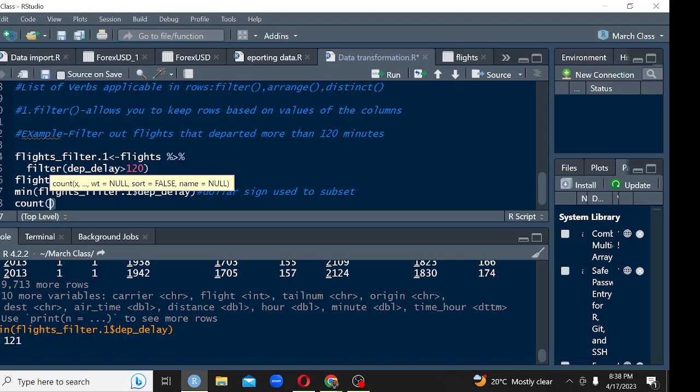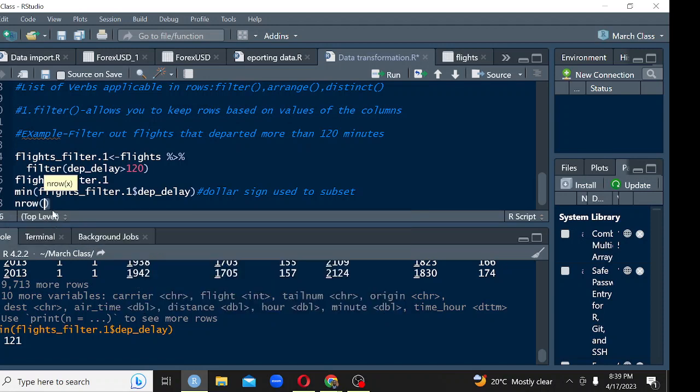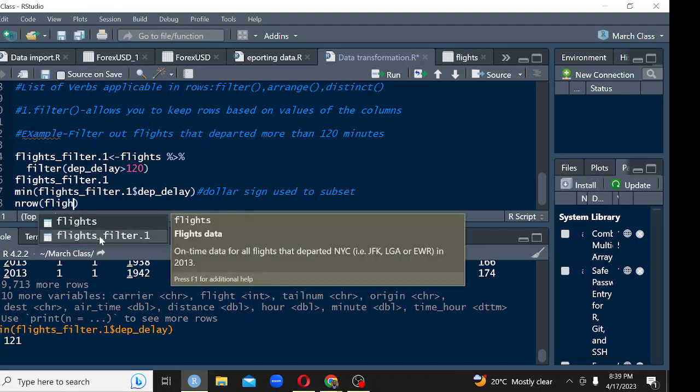Actually, not even count, I can just count the number of rows. nrow, I think it is nrow. Then flights_filter.1, the name of our dataset.